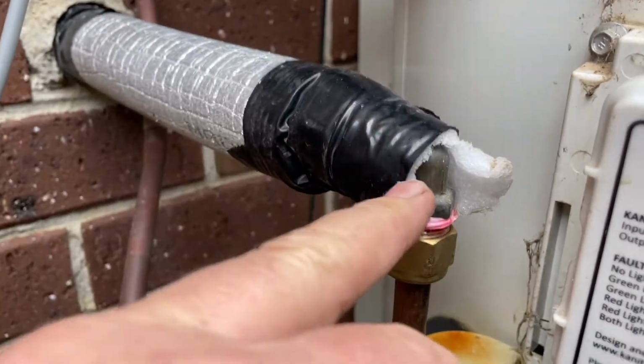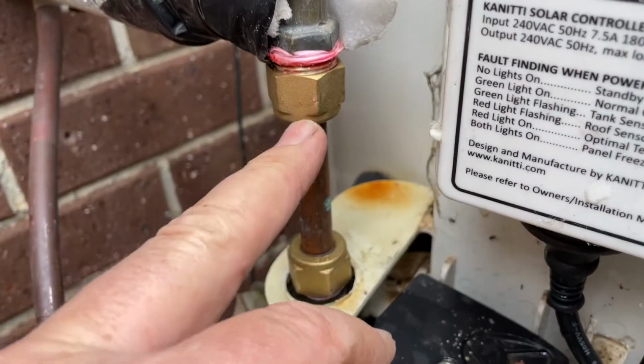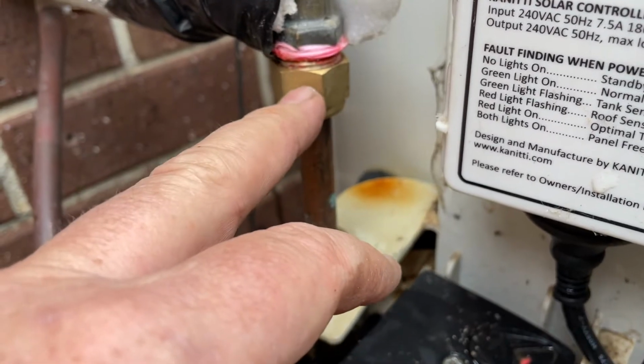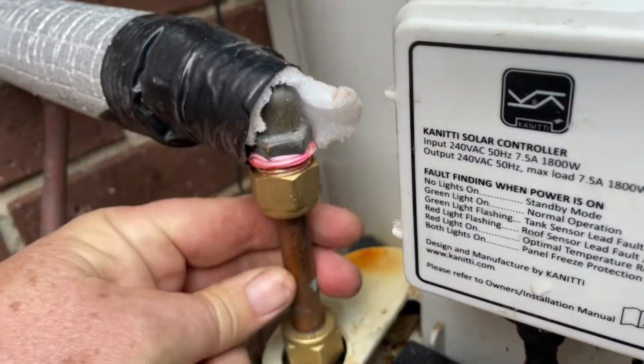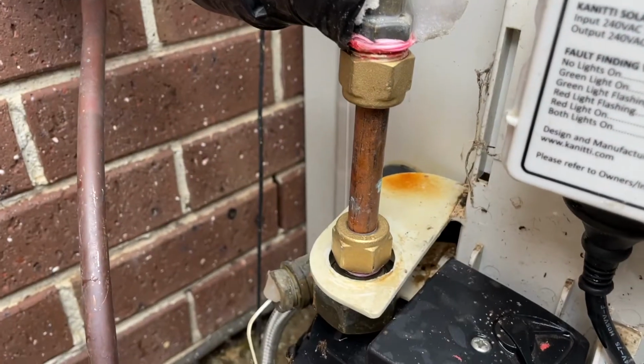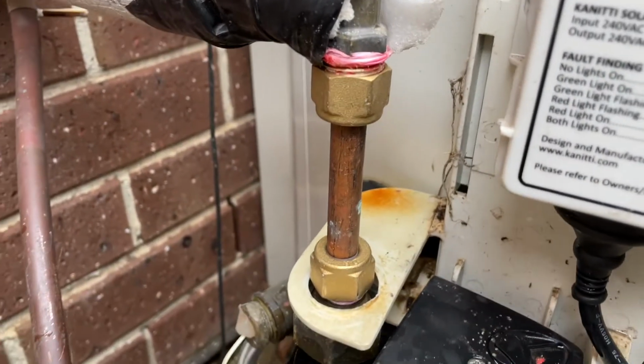If you want to swap that elbow over for one that takes a flared end and change that fitting to one that takes a flared end, absolutely you can use the flare. But the way to go is the copper pipe with those little nylon collars on them, and that is there for good. That one ain't gonna leak. That one's not gonna break and crack like these stupid things did. So there we go, out with that and in with something way simpler and more robust.